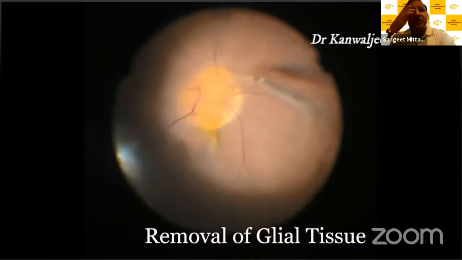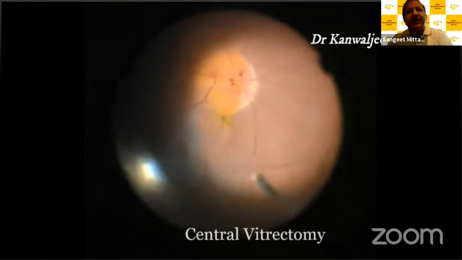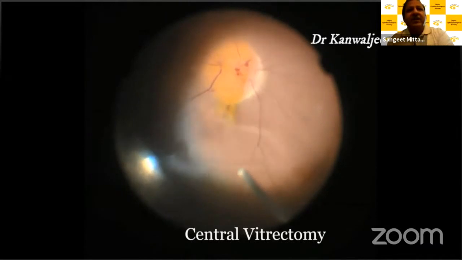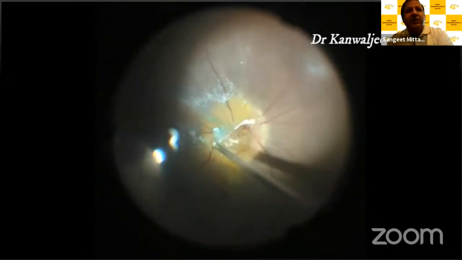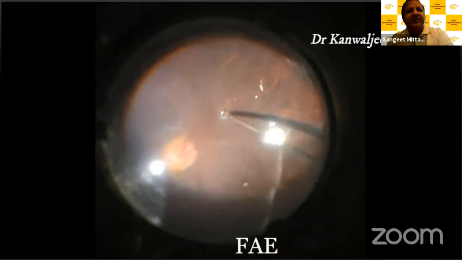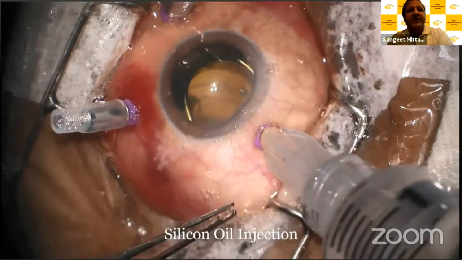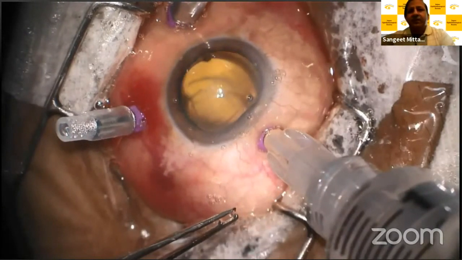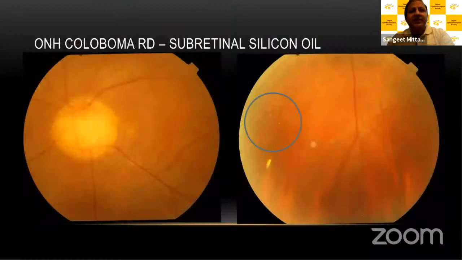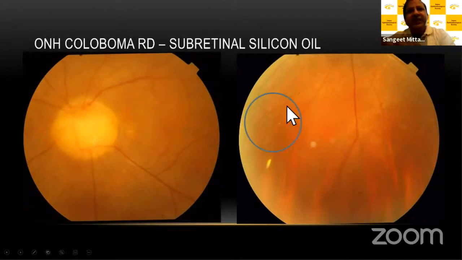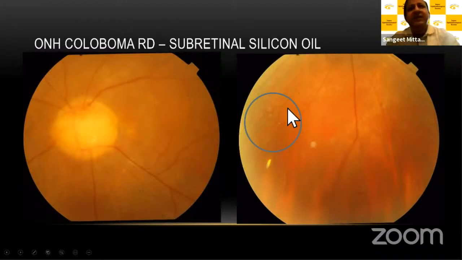This is another patient done by my associate Dr. Kambaljeet. After removing the gliotic tissue and inducing the PVD, some more gliotic tissue was seen and then removed. A fluid-air exchange was done, a retinotomy was performed, and in the end silicone oil was injected. The only difference in this case was that we did not do a peripapillary laser. A very commonly reported problem here is subretinal silicone oil — you can see fish-egg-like bubbles — the silicone oil has gone subretinal through the coloboma. This is a very commonly reported misadventure which happens with these surgeries.